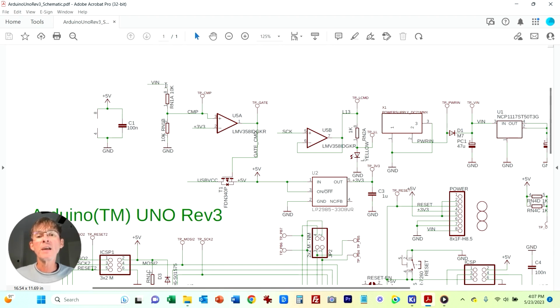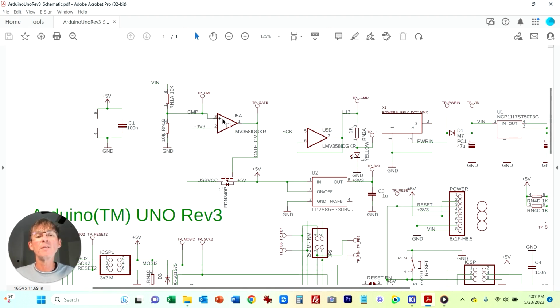And what this is doing is taking that and sending it through a resistor divider. Each of these is 10K, so that means it's going to divide it in half. So this voltage here is half of the input voltage. Let's just say you've plugged in externally to VN and you're using a 12 volt supply. So you're powering it by 12 volts, which means you've got 6 volts here.